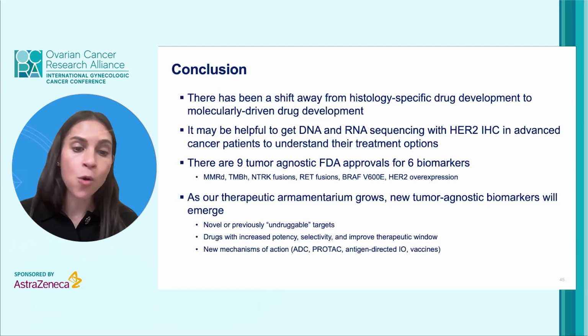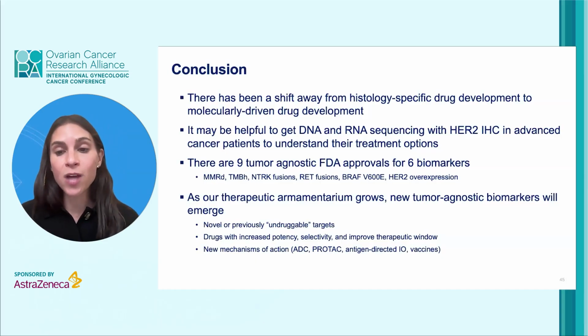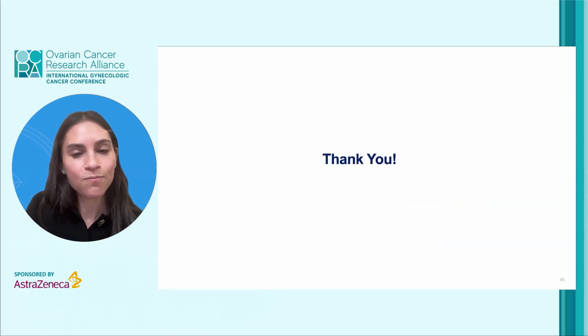And then, of course, there are drugs with totally new mechanisms of action. I talked a bit about the antibody drug conjugate trastuzumab deruxtecan, but there's also a long list of new types of therapies being developed. And new types of therapies will allow us to target biomarkers that we have not previously been able to target.